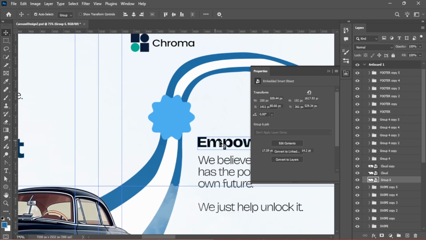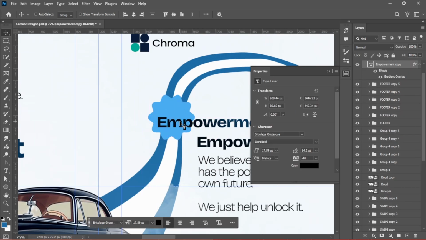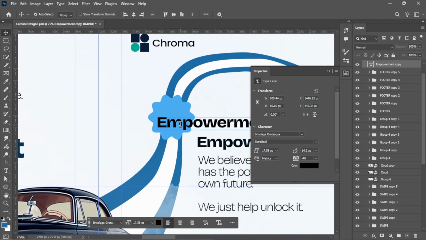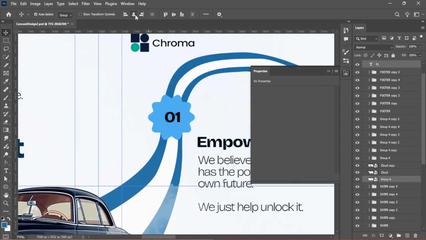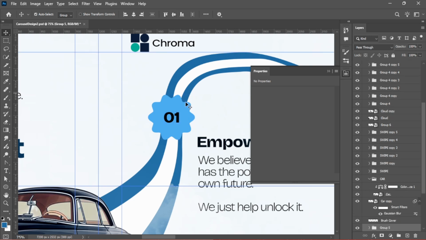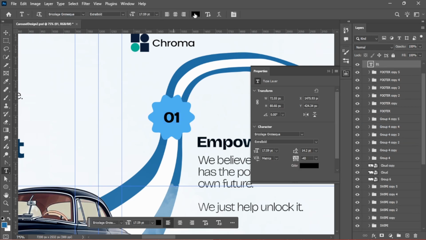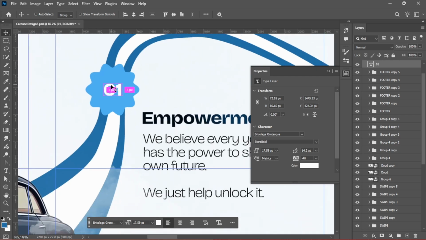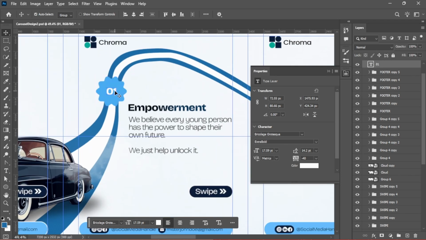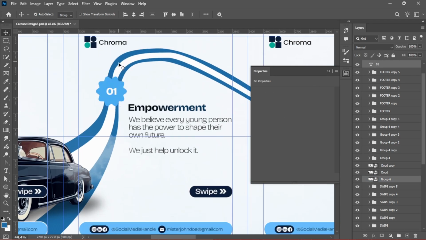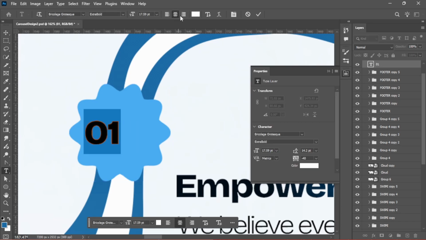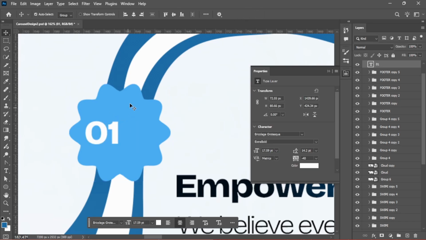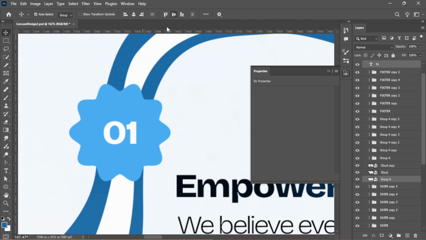So what do we do next? Let's duplicate this, take it to the top. We are going to remove the gradient overlay, change the text to 01. Let's align it vertically and horizontally, and then we'll change this to white. Now, because we'll be repeating this in every single layer, one thing we can do to make life easy for us is to make this aligned to the center and then realign it at the layer level.